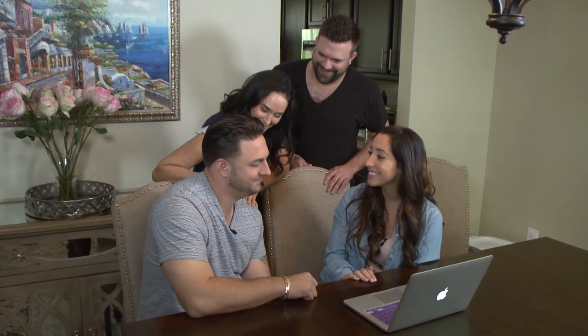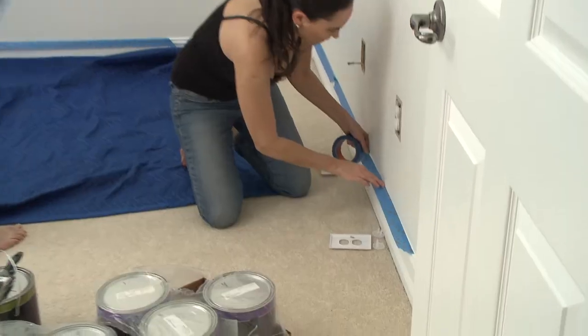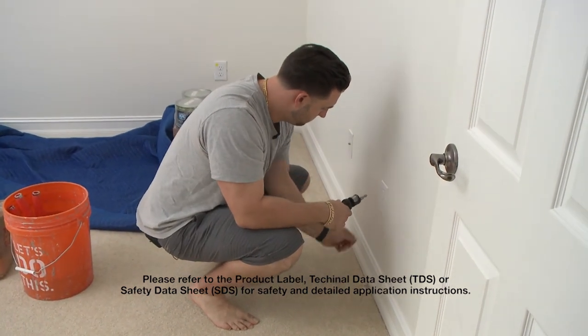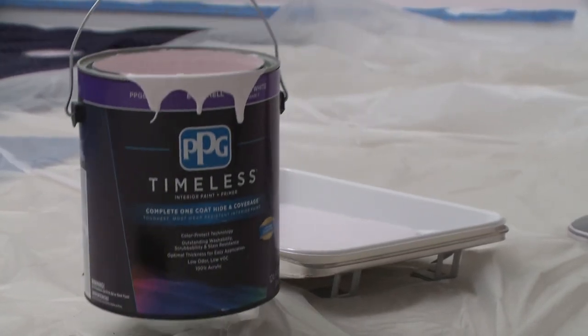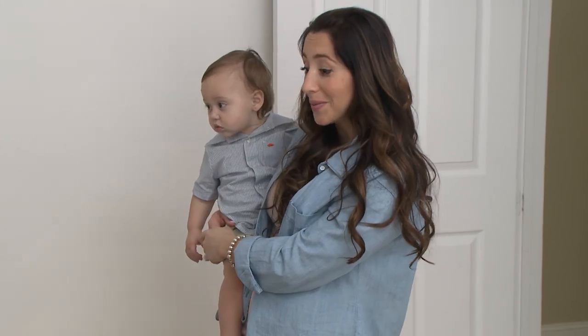Did you find a color? Yeah we did. We're going to go with this almost pink. Are you ready? Yep. One of the most important things a lot of people tend to overlook is the prep. You want to make sure that you have tarps on the ground and have everything plastic off. You want to make sure that you tape off the baseboard so you don't get any unwanted paint on those. Also using the PPG Timeless paint, it is a paint and primer in one and it's one coat coverage, which means they come in, do one coat, and have more time to spend with Jimmy Jr. and getting ready for the addition. You got a one year old — you have enough to deal with.